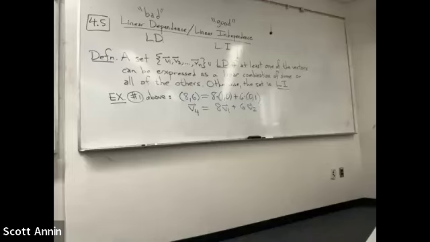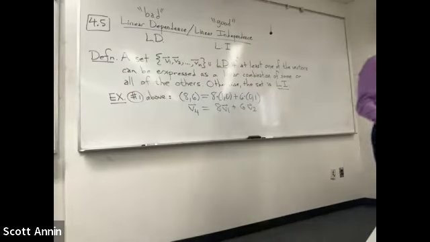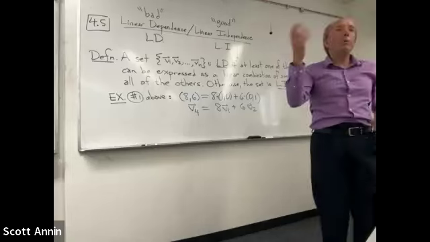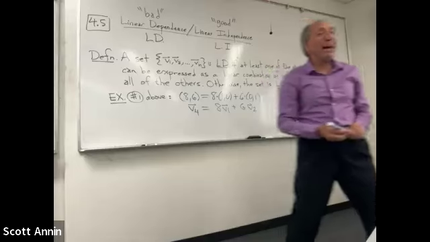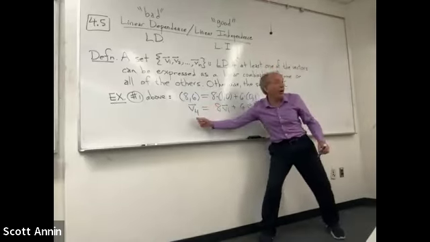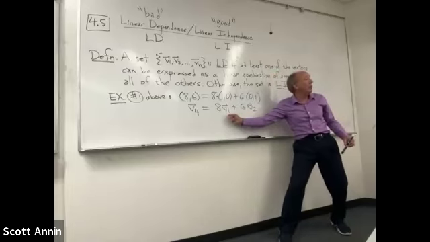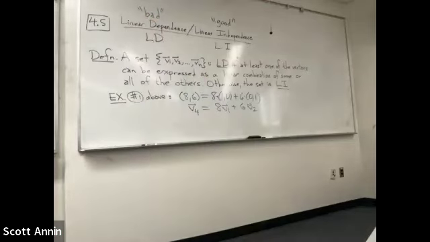I just want to explain why this is a bad thing. Would you guys ever go out to the store and buy something that you could already build out of what you have at your house? I wouldn't do that. I would save my money, guys. You can already build V4 out of V1 and V2. So why would you spend $1,000 on the vector V4 when you can make that vector for yourself by using V1 and V2? This is why this is expensive, right? This is not good.